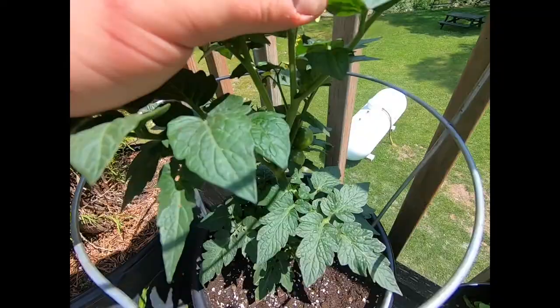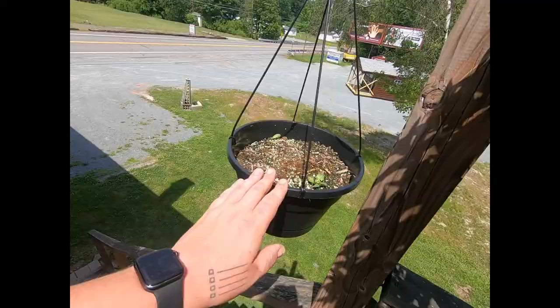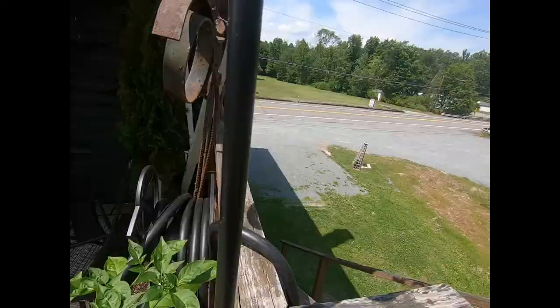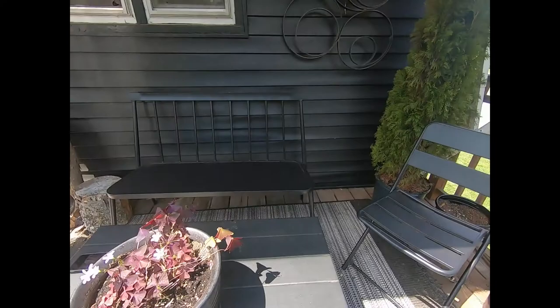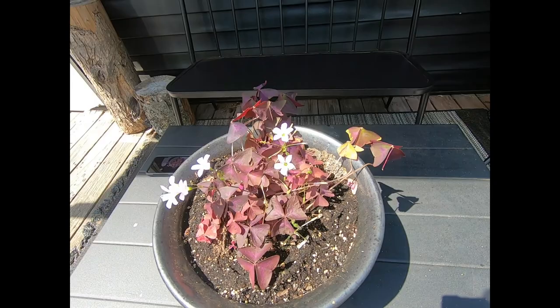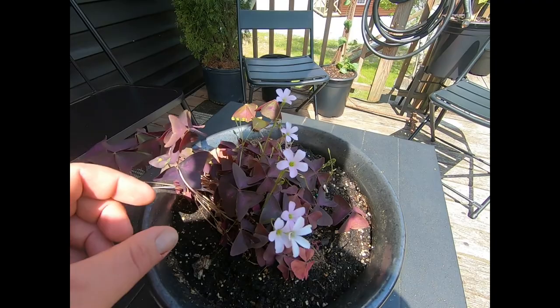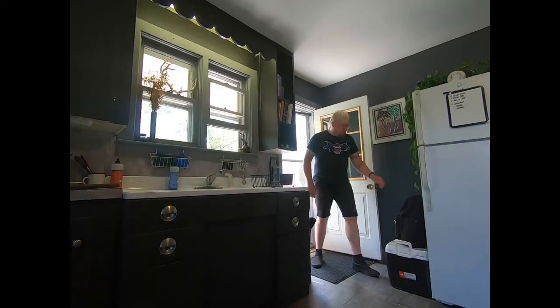I took out all the dead leaves and he's doing great. Here's a cherry tomato — you can see some nice little cherry tomatoes growing there. Another tomato variety. These are some wildflowers. I've got more wildflowers that I just planted this morning, and some mint, some spearmint. There's jalapenos — you can see them growing. I've got some morning glories down there that are going to grow up this sculpture. And this is, I believe, a false shamrock, genus of Oxalis, also called a wood sorrel — very cool, very unique plant. These actually grow in bulbs, these flowers will close up at night, and on particularly hot days these leaves will close up into a kind of a teepee or tripod formation.